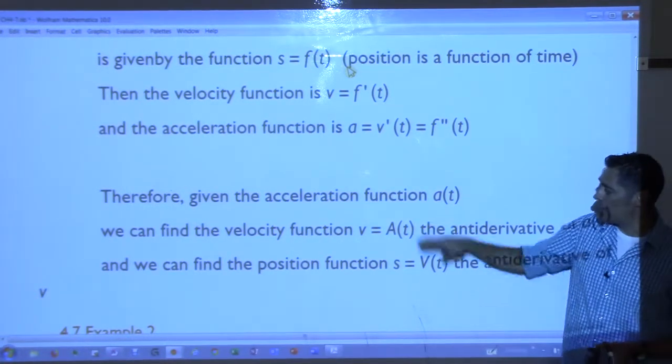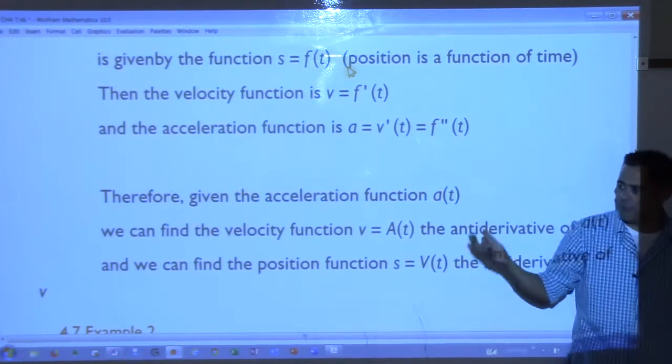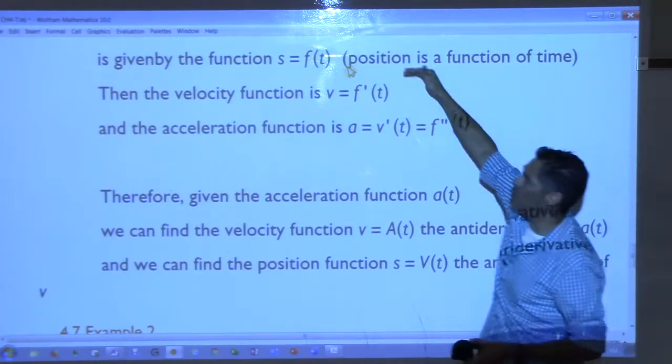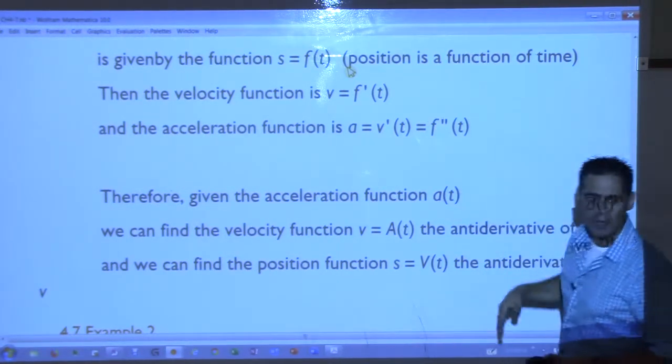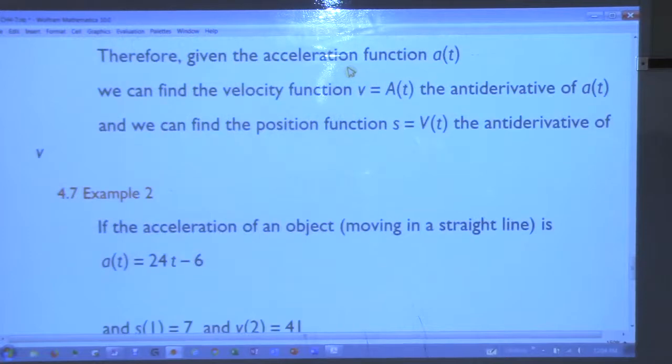And then when you go backwards again to your position, it's another kind of unknown family. So it's a little more problematic than in Cal 1 when we move this way, derivative. When you take the derivative of a function, there's only one answer. Antiderivative, there's a family. So is there a way we can get around this?